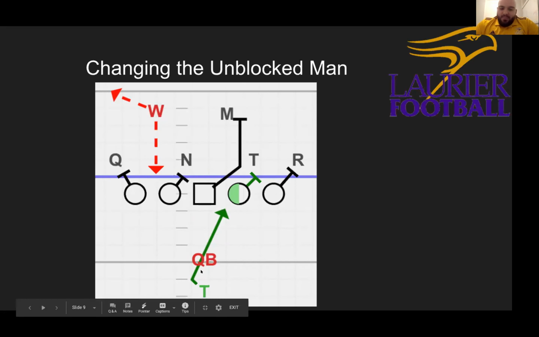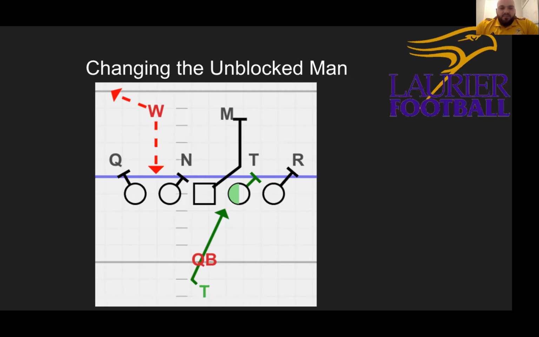You've got to change the mesh a little bit in terms of the timing, but the aiming point doesn't have to change. The quarterback's footwork has to change a little bit, but again, you spend a little bit of mesh time and you're going to be able to teach that easily, especially if you want to have this as part of your core run game, as part of your zone game, as part of your changeup. It's an easy one to teach early and keep maintaining and keep perfecting throughout the season.